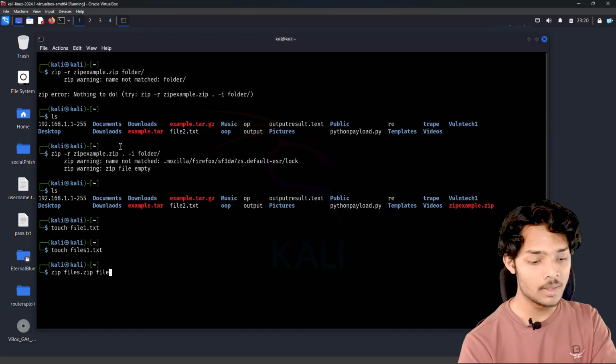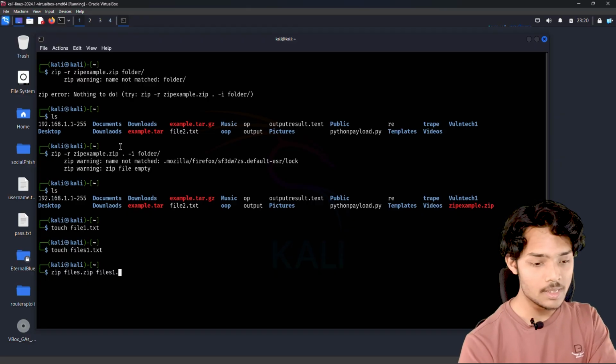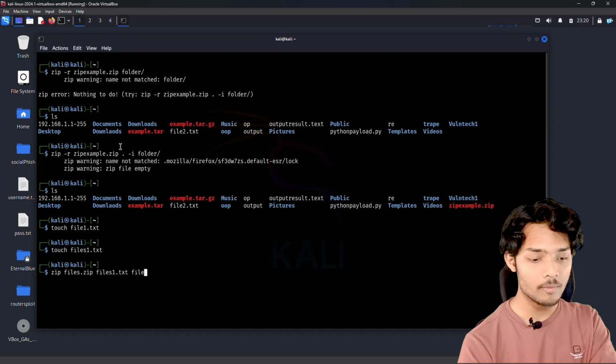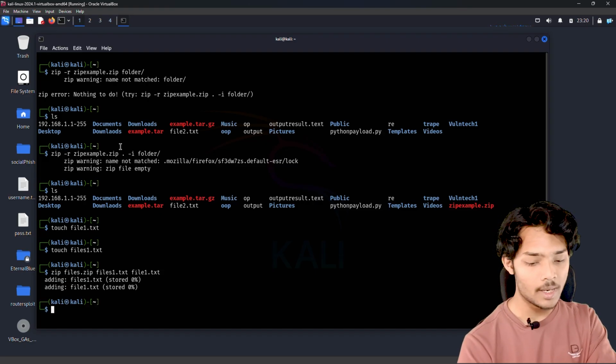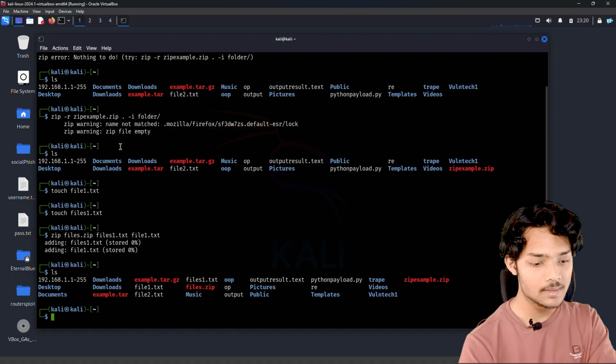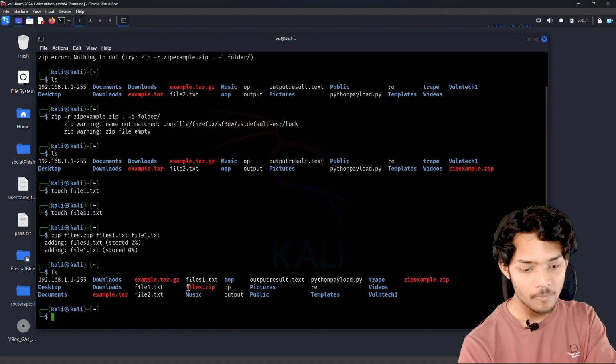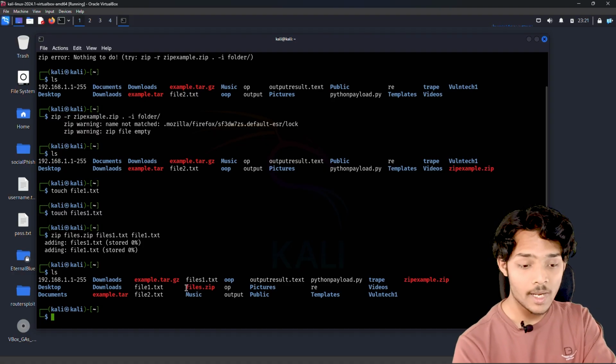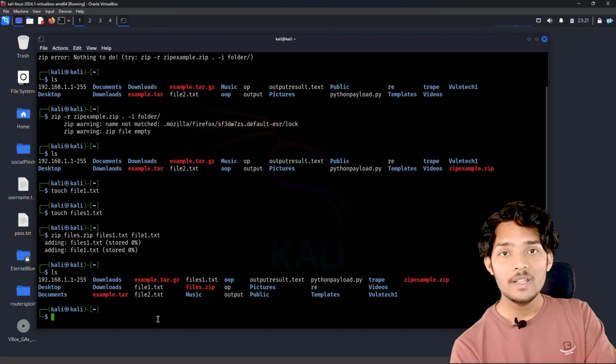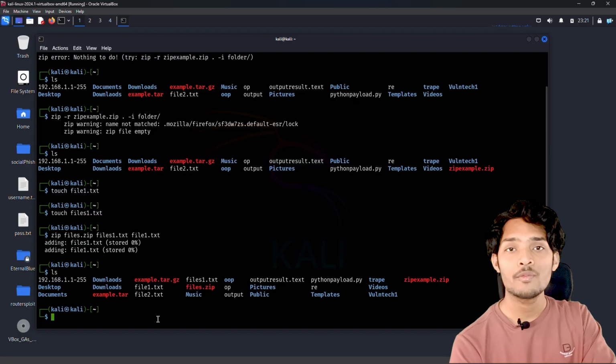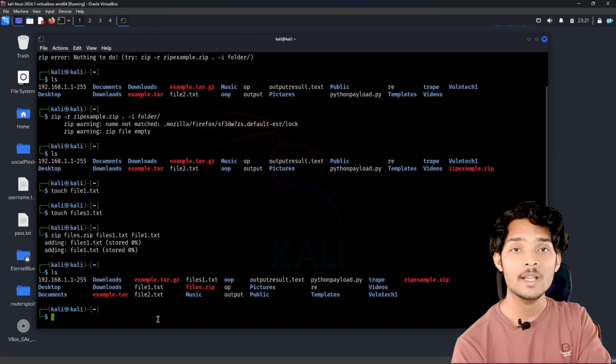So we will just name them file1.txt as we have created before, and then file2.txt, and once we hit enter and type ls, we can see we have a zip file here, that is files.zip.